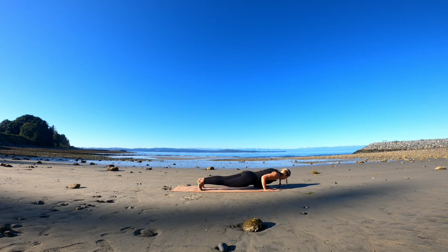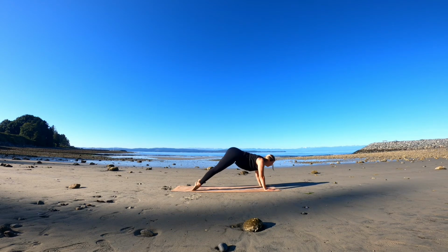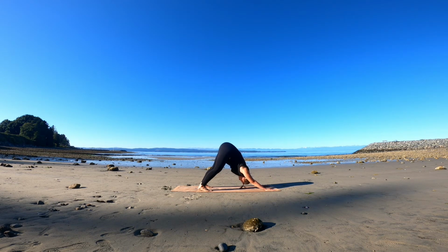Bending the elbows or hips, chest, chin, down in Chaturanga Dandasana. Inhale, pushing out of the elbows into upward facing dog. Chest is wide, shoulders are open. Imagine the sun beating down on your face. Exhale, begin to push back into your downward facing dog. Your body relaxes as you feel the pranic energy moving through you.